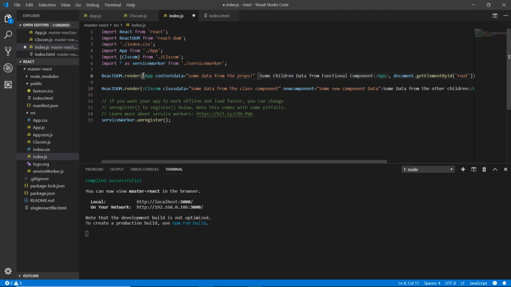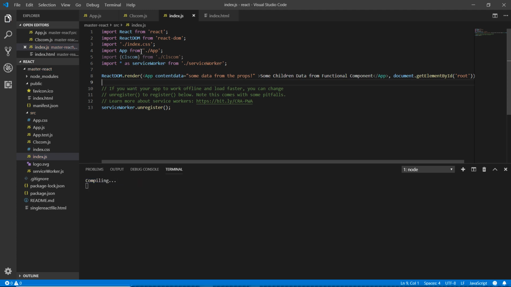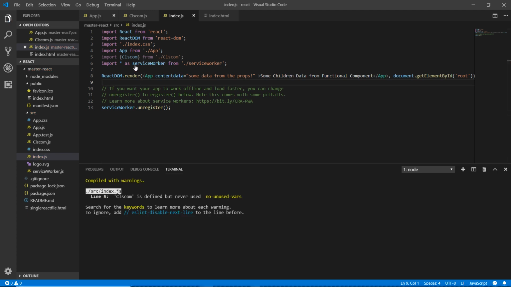We are sending only one component to the DOM, and in that component, instead of calling or rendering multiple components in the index.js, we are rendering them in the app.js and only placing the app.js right here. So I'm deleting that too. I think the concept is much clearer now, and I'm saving it, and now I'm going back to the app.js.